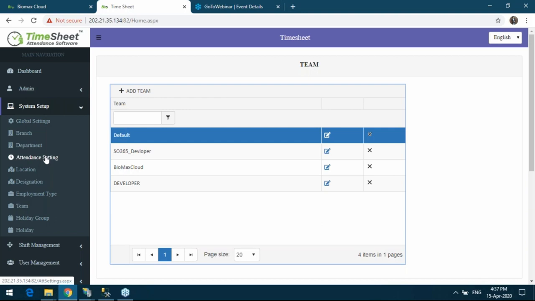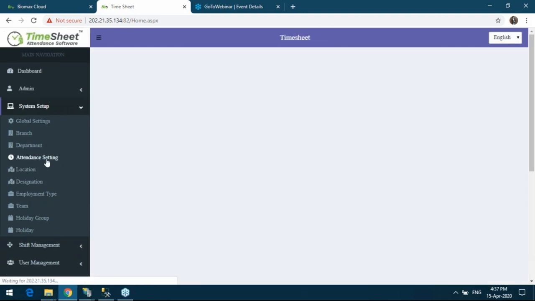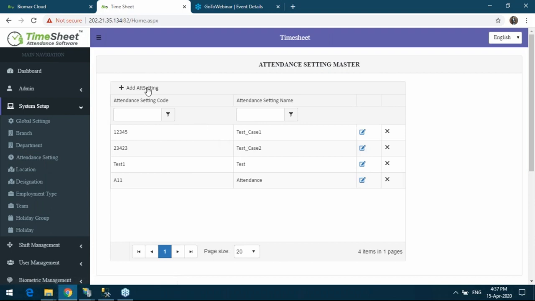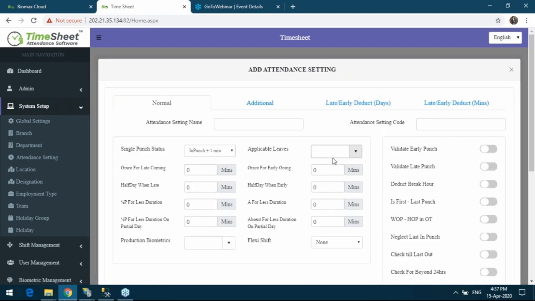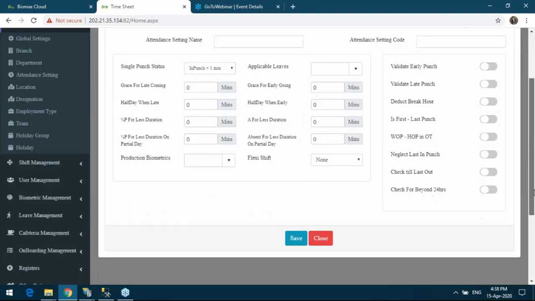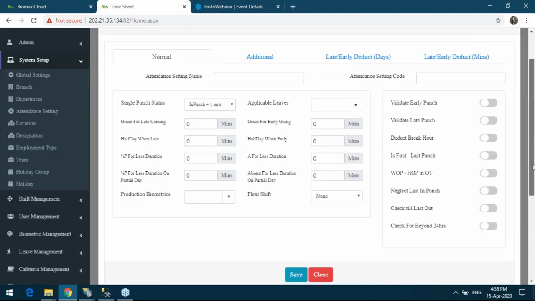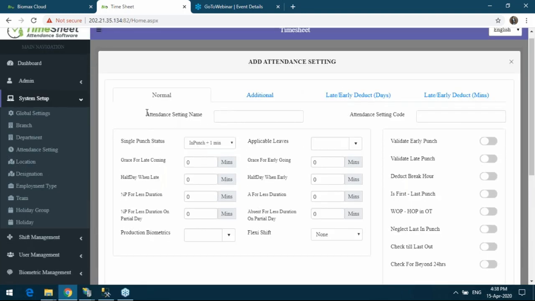We have attendance settings. These settings are basically used when generating the reports.